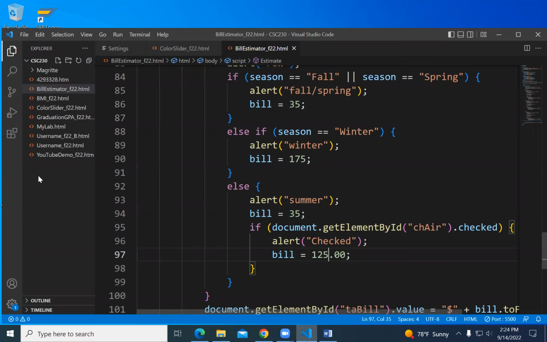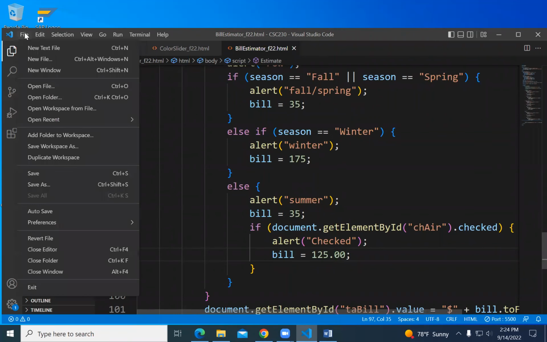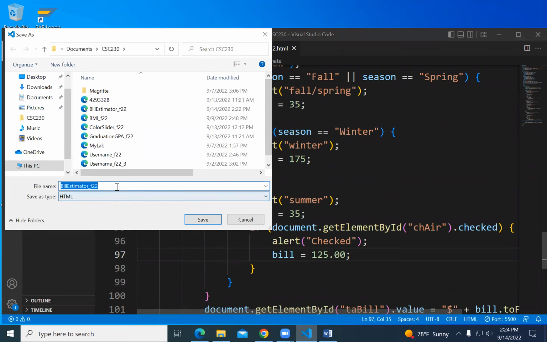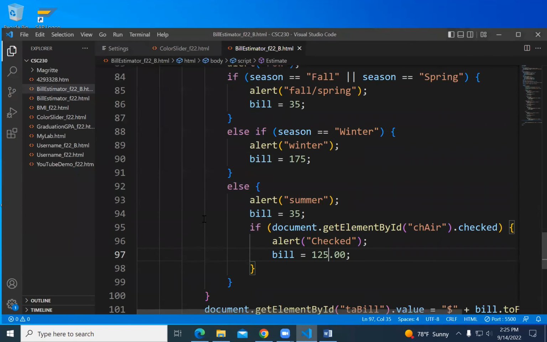I'm going to take my whole code and do a file, save as. I'm going to call it bill estimator underscore fall 22 E, and I'm going to work a different way.